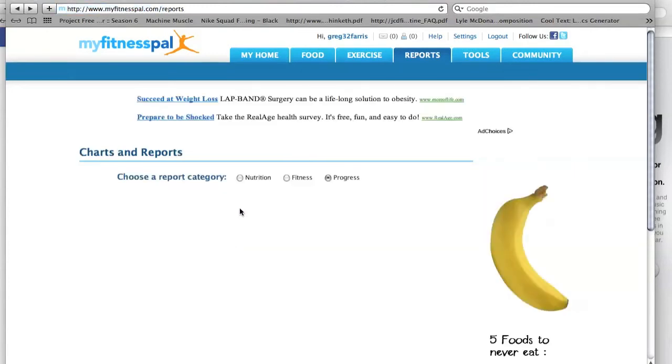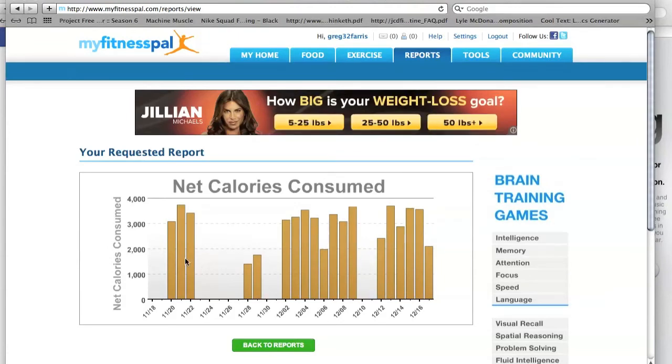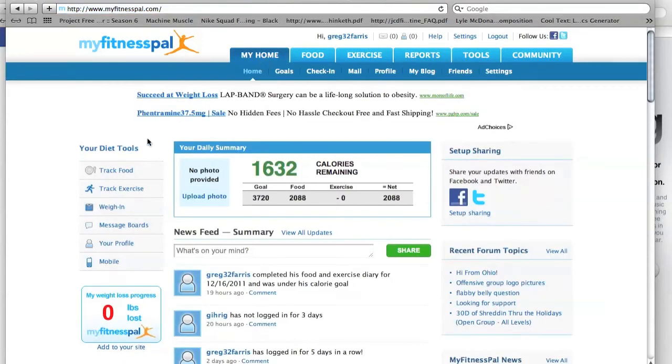It's not just a calorie counter. You can also do this with nutrition, for the past month. It'll give you how many calories. Obviously, I missed some days in here, but you can see how consistent you are from day to day, and what days you're missing calories, maybe on the weekends or whatever. And then you can also look at my calories in the past 7 days, or in the past 3 months, compared to my weight gain or loss in the past 3 months, and see a correlation. So it's just really helpful.